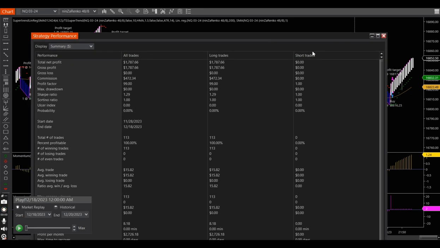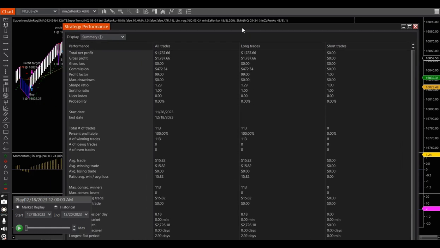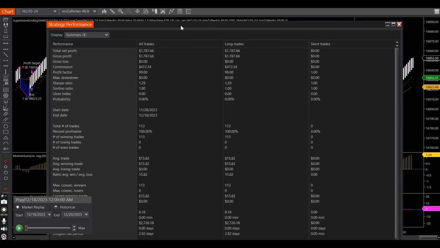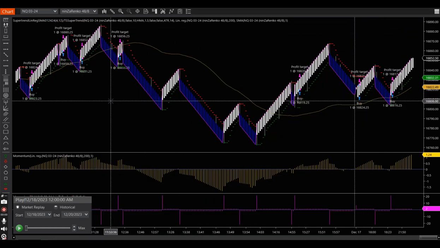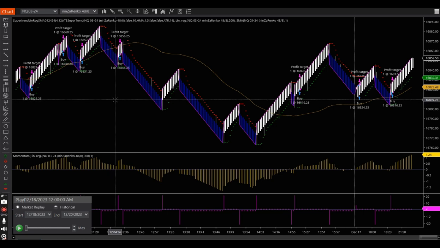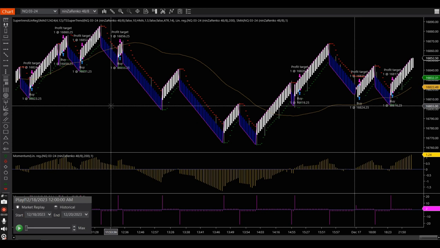Now, I don't use backtest results. When I create strategies, I don't really trust backtest results, because in my experience that's not what I would profit if I traded this strategy live. Because I can't day trade, what I do is download market replay data.